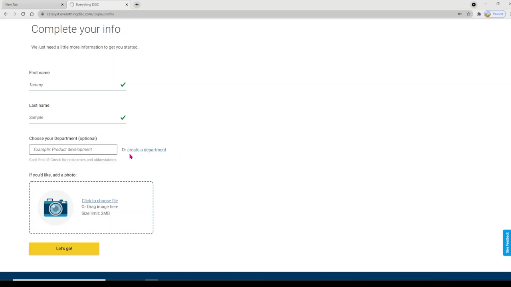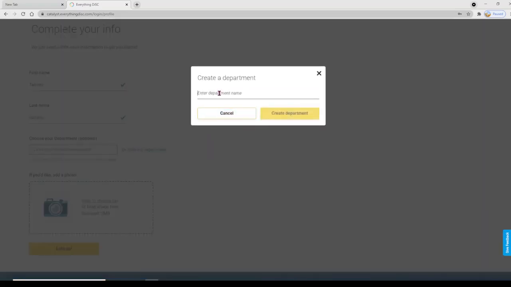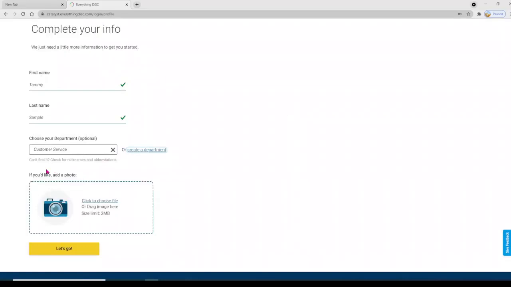Or I can create a department. If I would like to add a photo at this time, I definitely can, but I can always come back and add a photo later.